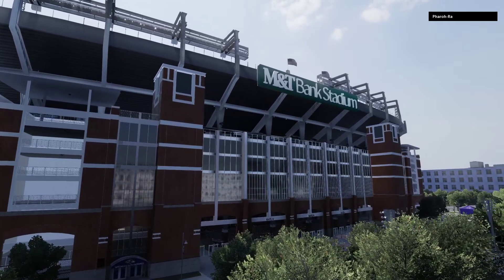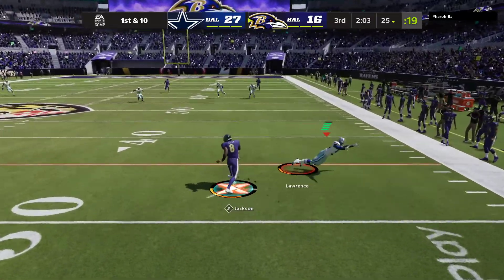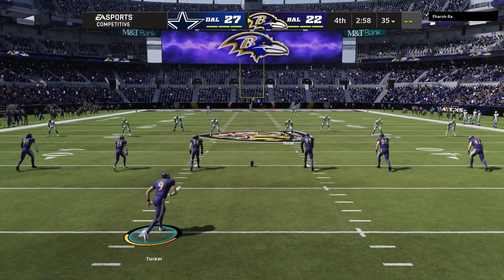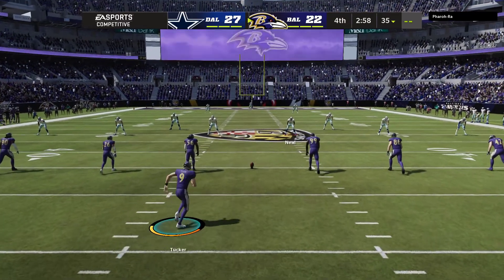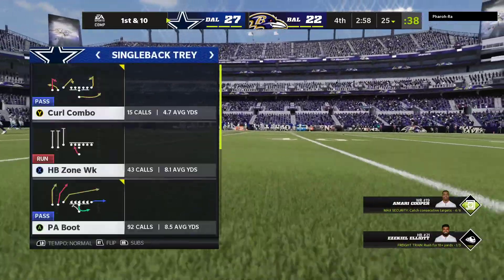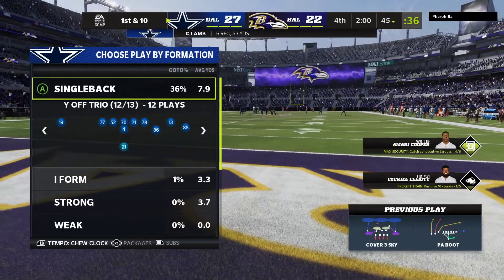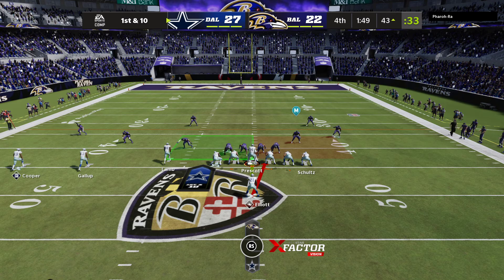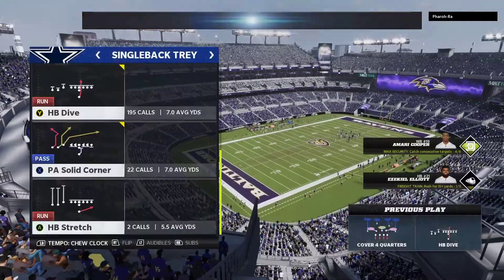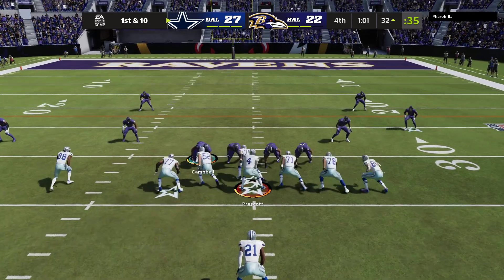They spent that entire drive trying to man up the A route with a safety — that play leads to a double cover, leaving someone open. So they have to fix it. An extra point away from tying the game — oh, and now they're going to fake it. Caught out on the left, and he's in for two. The fake works and they take the lead. That's a heck of a gamble — you're down one, you kick it to tie. Instead they fake it from the 15-yard line. But it paid off.